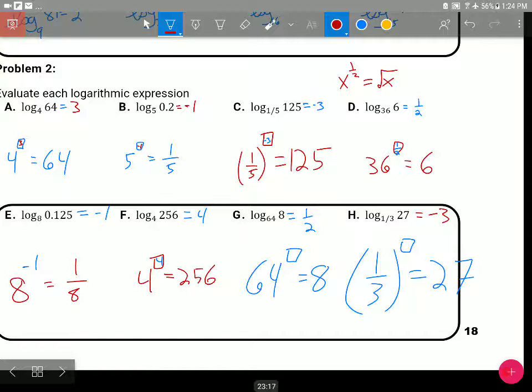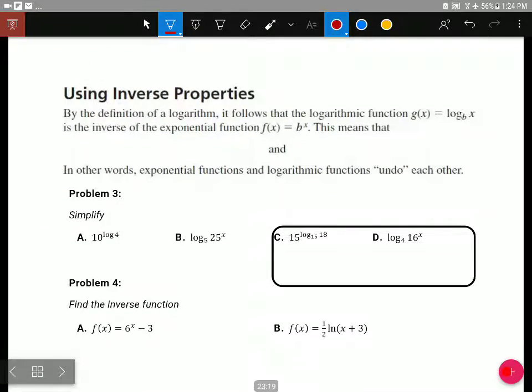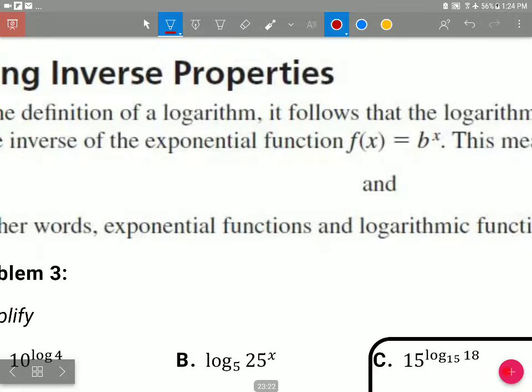Alright, turn the page. Let's talk about another property. This is one of those funky little things that just happens to be true. So if I've got log base b, my base is a little b, but then my argument is b to the x. If I have a logarithm and an exponential, both in the same base, kind of weird, they undo each other. Those bases cancel out and you're left with the x. They're inverses, so they undo each other.